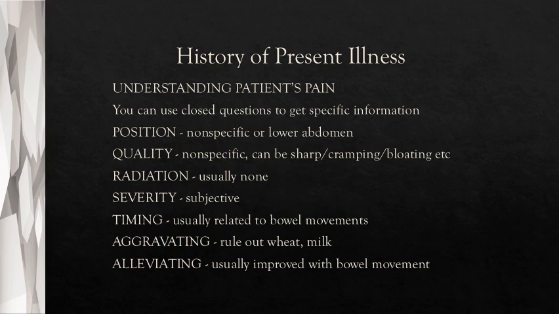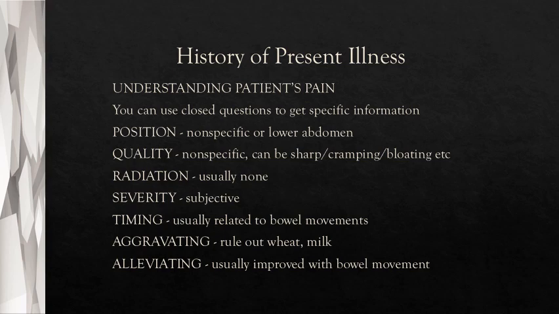And so now that we know that the major concern is abdominal pain, which in the case of IBS would be intermittent once a week for the previous 3 months, we would then want to explore the pain further, because you do not want to just assume it's IBS just like that. You'd have to find out what else is going on. And so you try to make sure that you know the PQRST AA mnemonic, which is the position, quality, radiation, severity, timing, and what are the aggravating and alleviating factors, and also the associated factors.